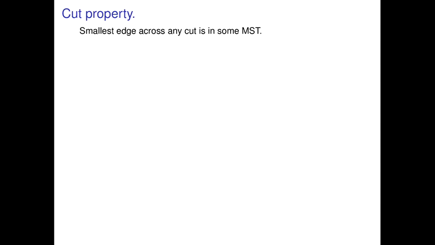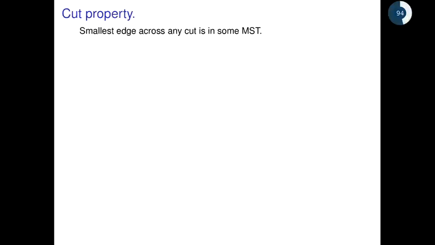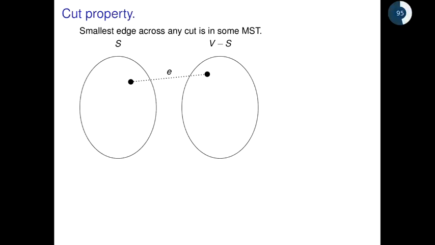Already said it, right? What we did is something fairly greedy. We sorted all the edges, and then we just started adding them in order, unless we didn't need them. Okay? Unless we created a cycle. Okay? Fairly simple algorithm. So, why does it work? Okay, so we're going to talk about this property of minimum spanning trees.